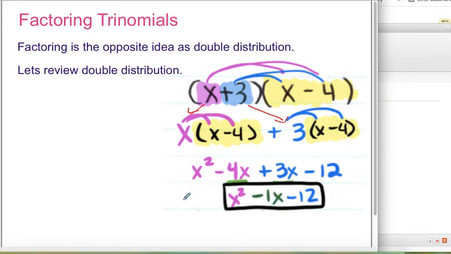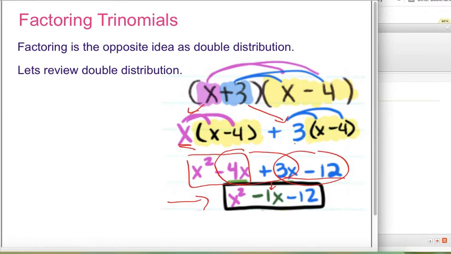For factoring a trinomial, we're going to start with the trinomial that's at the bottom. We're going to break that middle term into 2 terms that will combine to that middle term. Our goal with those middle terms is that they will combine to equal the middle number and that the coefficients of those numbers will multiply to be equal to this last number. Once we have that broken down, we take the first 2 pieces and we factor out a GCF. We take the second 2 pieces and we factor out a GCF. That's why factoring GCFs was so important yesterday.